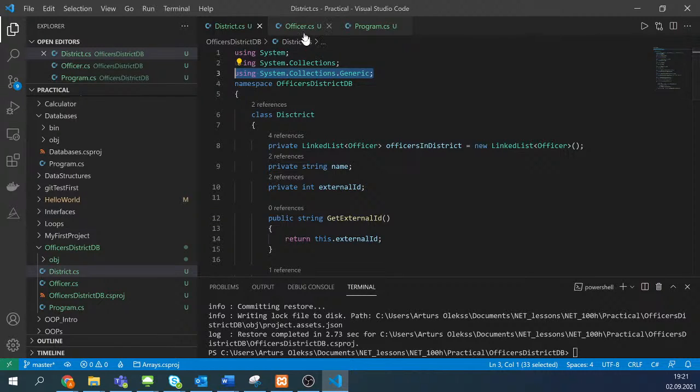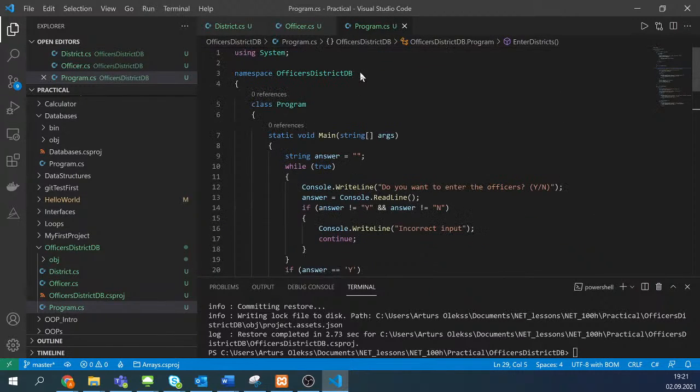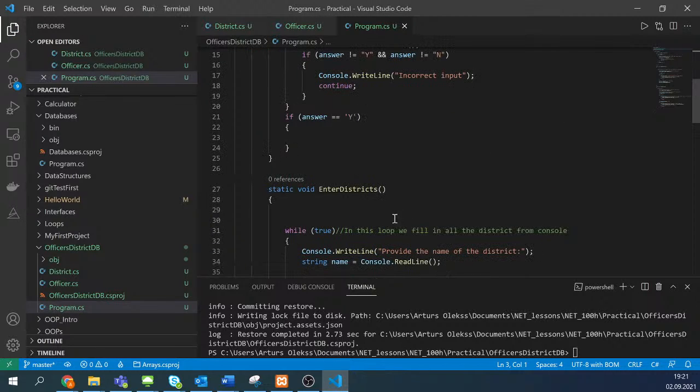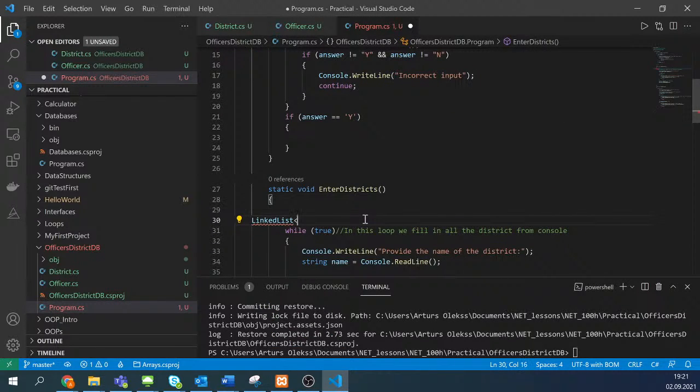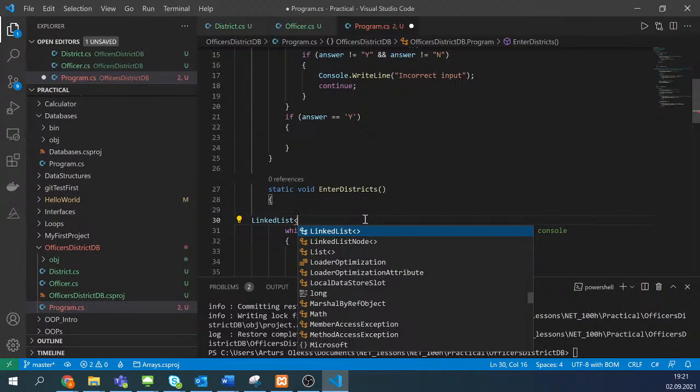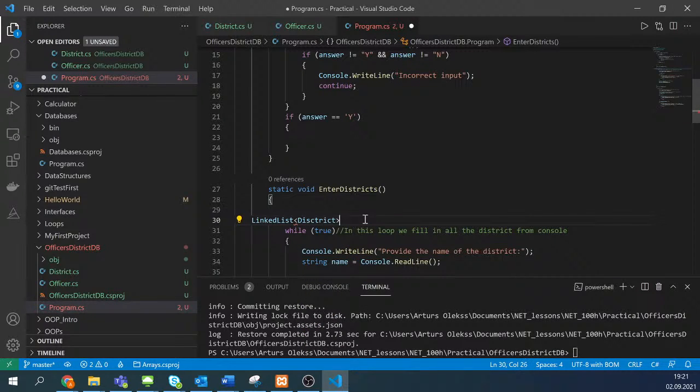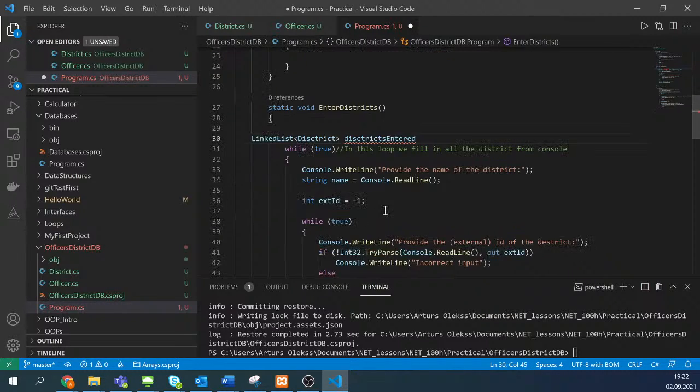Is that connection generic? Right, I'm mistaken. Yeah, that's one list. So the type would be district, and this will be district entered. Also, this is collection. So first I go through all the officers, and then I will just simply put not officers, districts.